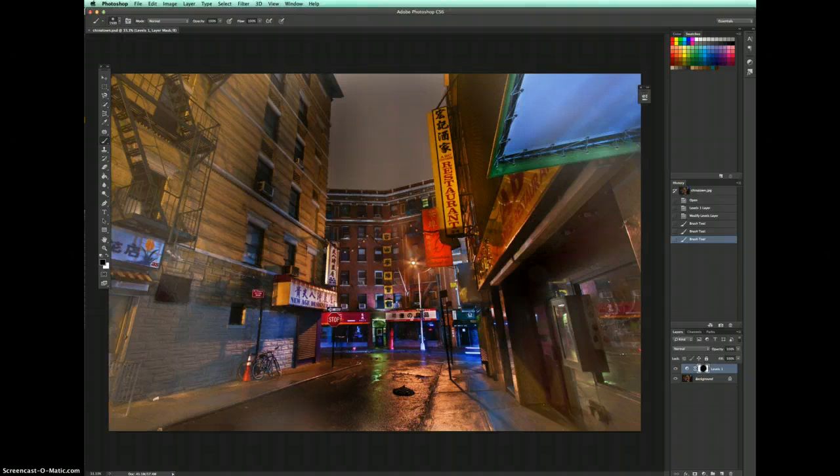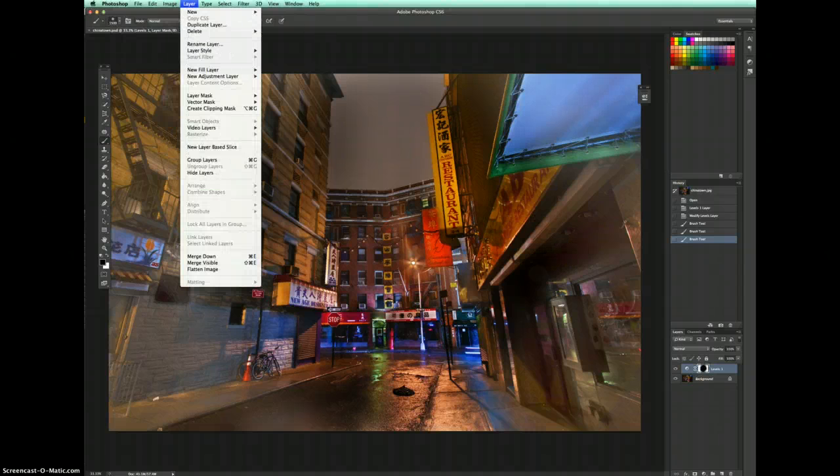And so, something that's not necessarily necessary is to flatten your image, but if you have all of these layers over here, you can have almost an infinite number of layers. So before you save it to submit online, you can flatten your image.